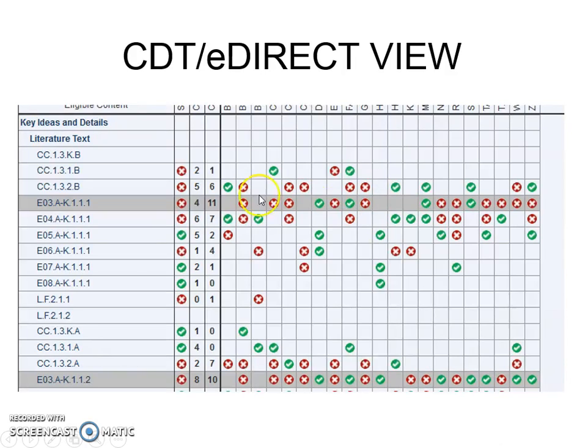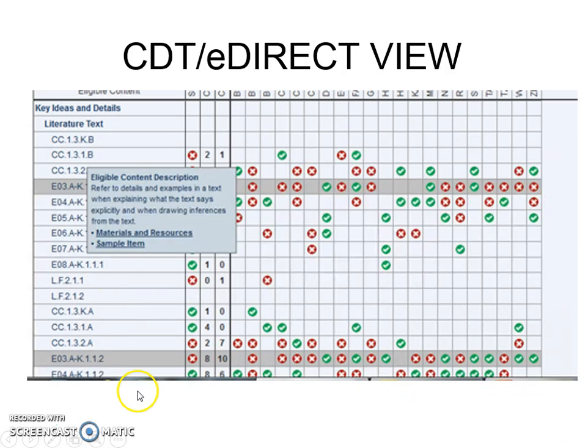Do I need to look at assessing that standard in a way that's different than a multiple choice item? And here, if you click on the actual eligible content, it actually gives you the definition of that eligible content. And if you click on materials and resources, it takes you to the SAS site. And if you click on sample item, it'll show you the type of question that would be asked. So you could see this potentially could be a useful tool, kind of connecting with what you did last week in the classroom data project. This could be a useful tool in getting a teacher to kind of coach them on how they could adapt their instruction based on their student responses.